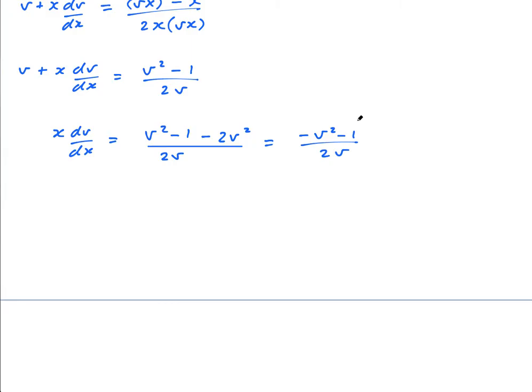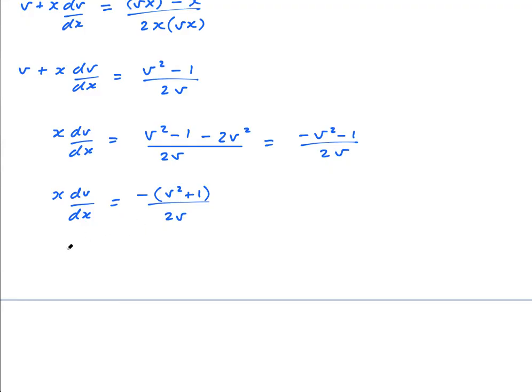Okay, so I've actually chosen a pretty difficult question, because what I'm about to do now is difficult. The actual separable differential equation is difficult. But the main point of this lesson is to just get to this point that I'm at now, because now it's separable. Look, I can separate this. Let's write this: x dv/dx equals minus, I'll take out the minus, (v squared plus 1) over 2v. So look, I have a separable differential equation, and let's do that.